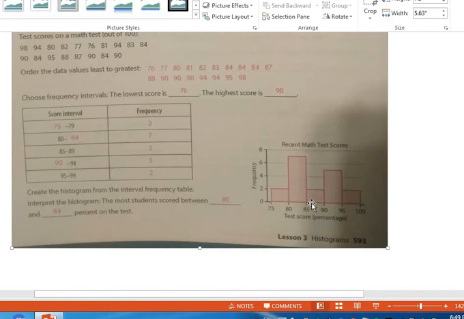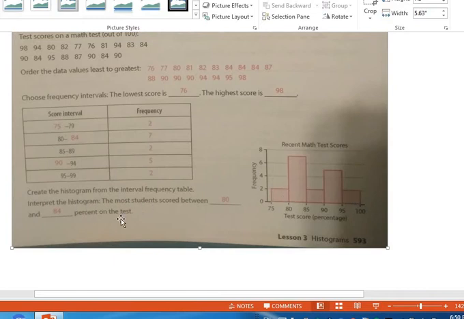From 75 to 79, draw a bar and go up until 2. From 80 to 84, I'm drawing from 80 to 85, I know, but when I'm calculating, I'm counting until 84. So here I go up until 7, between 6 and 8. Don't forget. And then from 90 to 94, 5, between 4 and 6. Then from 95 to 99, I have 2, up until 2.